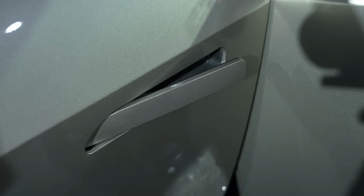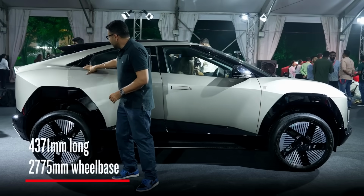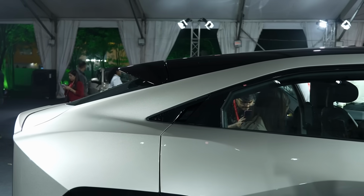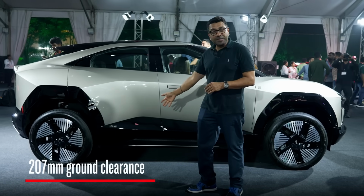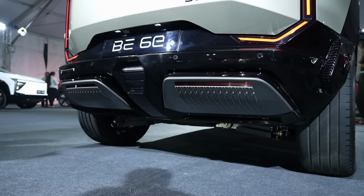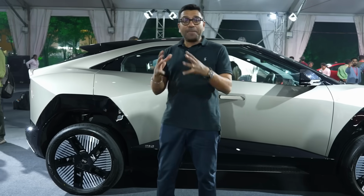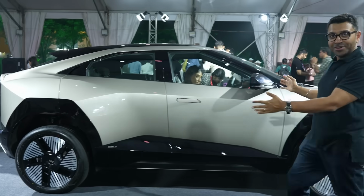Flush door handles, we've seen this on the XUV700. The rear door handles are in the C-pillar. The SUV coupe roofline is very rakish, very stylish, and the stance also is really cool. The ground clearance is 207 mm. The battery ground clearance is 222 mm, 218 mm on the 6E, because this is the slightly smaller one. 20-inch wheels, 18-inch on the Pack One, the prices of which have been announced. But overall, this looks really cool.